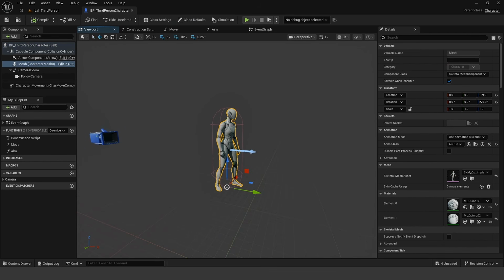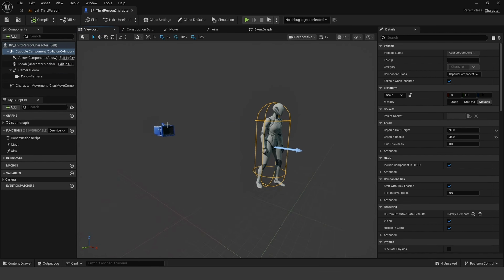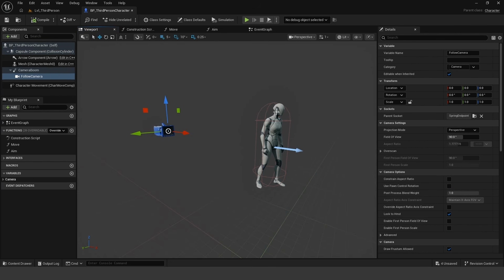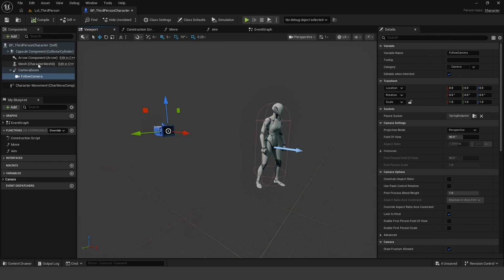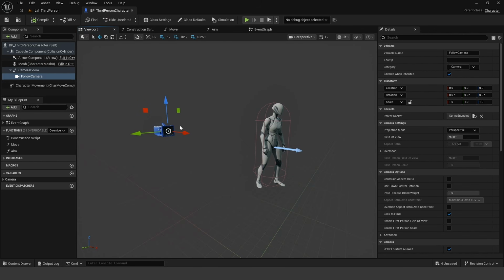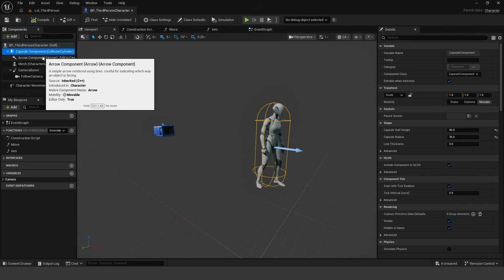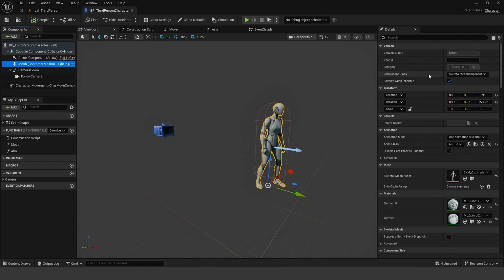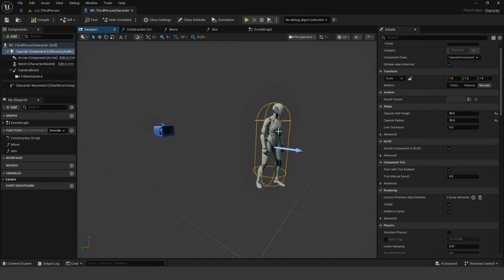So we have this character mesh. We can select it. We have this little capsule collision. We also have this little camera over here. This is the camera we're viewing our character with. You'll notice that when we select different objects, it highlights in this components tab. Basically, you can think of components similar to the world outliner. It just has a list of different things that make up our character. We have the camera, we have the mesh, we have the capsule component, all that stuff. And you'll notice when we select different objects, we also have a details panel that shows us location, rotation, the mesh, the materials, all those details that we normally have, okay?